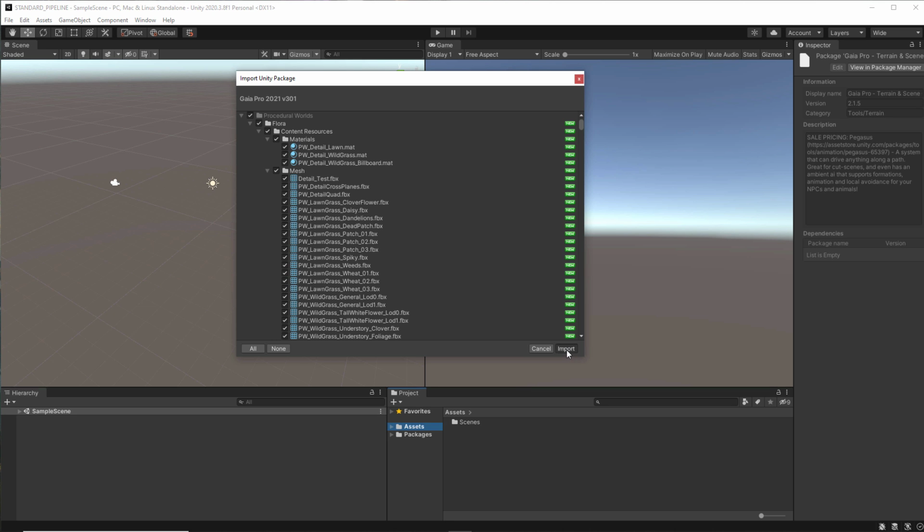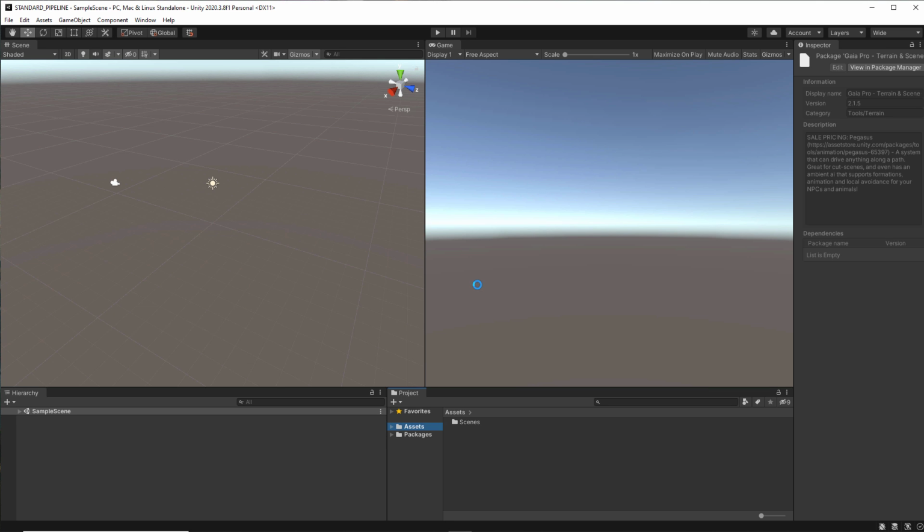After you click import, you're going to see Unity thinking for a couple of minutes. You may even see a progress bar as it brings items into the project. And what it's doing is literally copying all the files into your project directory. As soon as this import process is completed, you'll notice in the project window in the lower right that new folders and files will appear. Now that Gaia is done importing, we can go down to the project window and actually see the different directories and subdirectories that it's created.